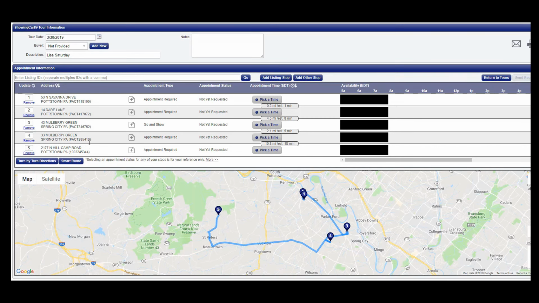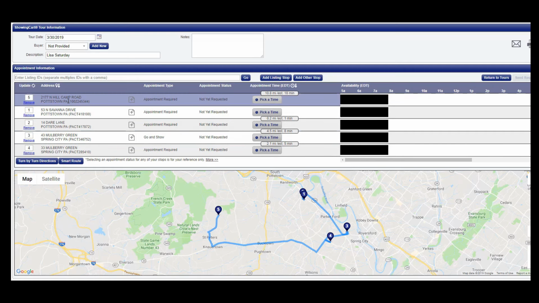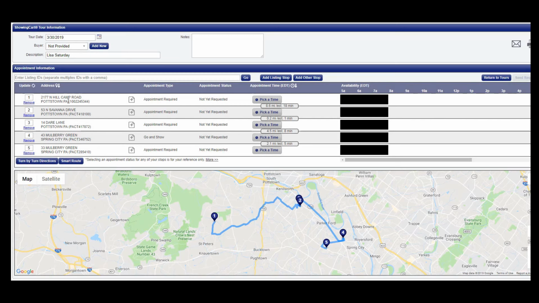If I want to change the order, I can absolutely go ahead and highlight this individual property and then drag it and drop it where I want it to be. Or I could change the number and click update in order to get these guys in the order that I'd like to see them in.